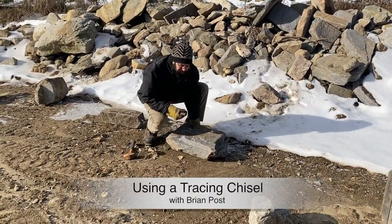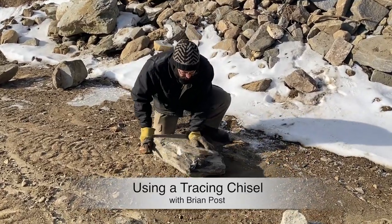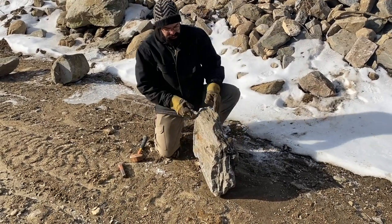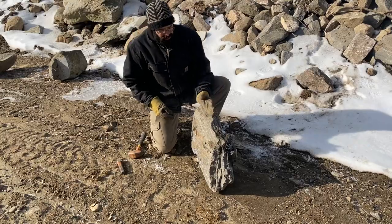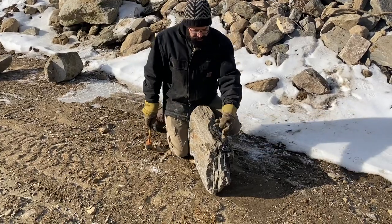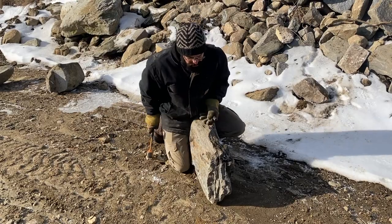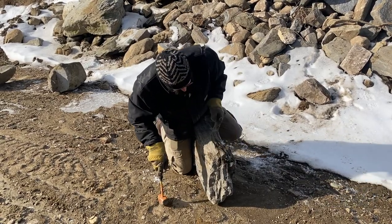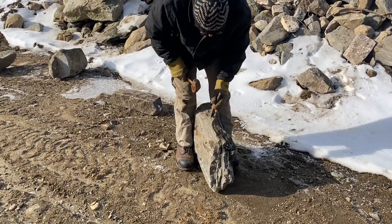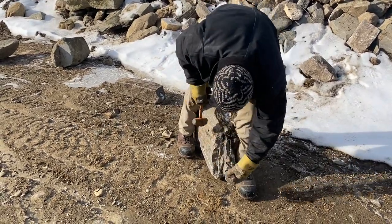I use this chisel more when I'm trying to be precise, splitting down bigger pieces of stone. It's very common for either bigger or thinner pieces. You can see on this piece of stone — this is from Quimby Mountain, it's another type of metamorphic stone, a schist — there are certain points where it's got very clear veins. It's always going to tend to want to split on those natural veins, so by using the chisel like a wedge we should be able to get this to split fairly easily.